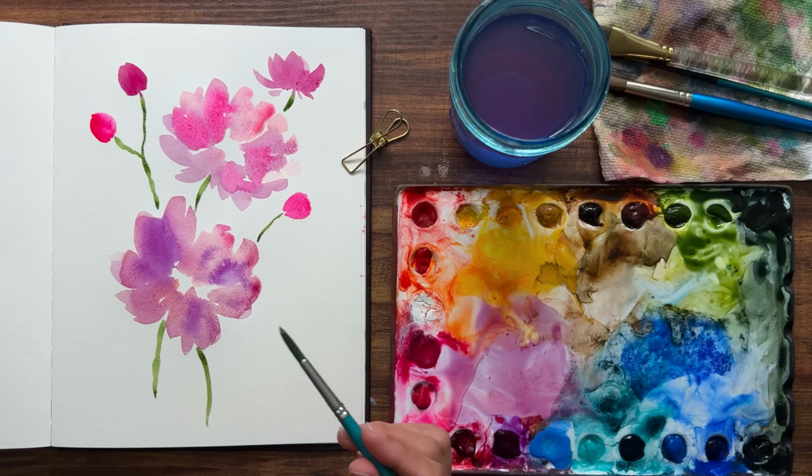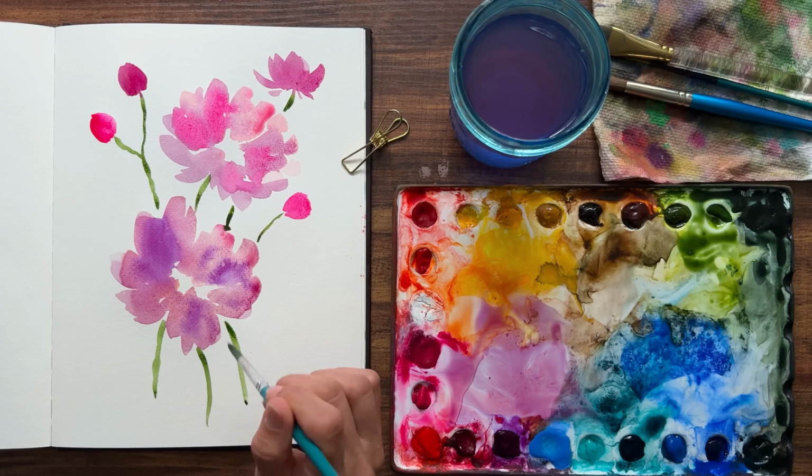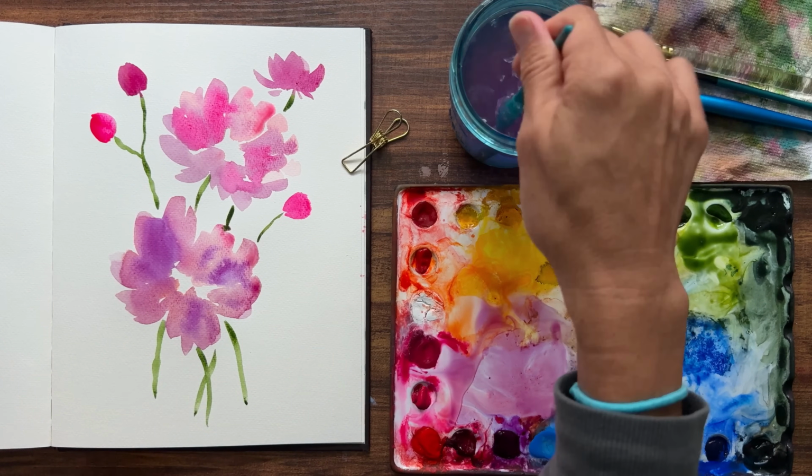The leaves are going to be placed in a way that it's kind of hard to recognize this as, oh yeah, I saw that on Pinterest, right? It's going to be changed a lot, so it becomes my own.